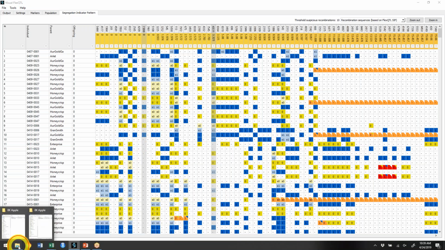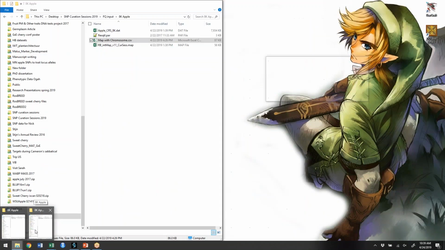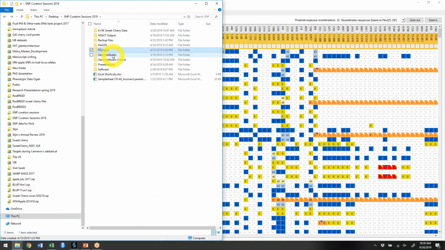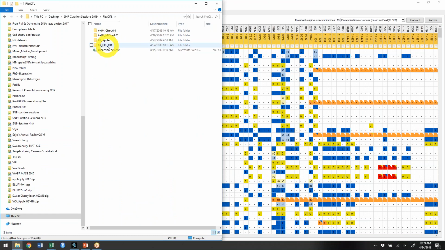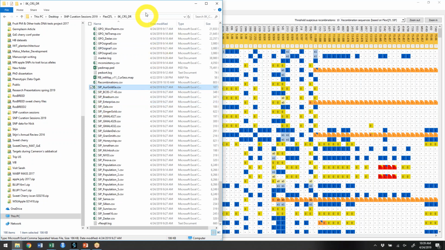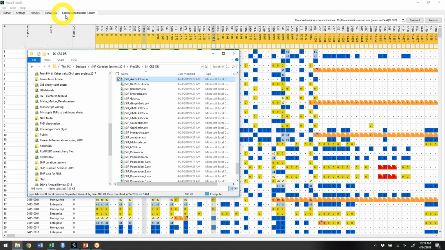There is one other way to do this. If this visual way in FlexQTL is not, if you don't like it, there's another way. If we go to our FlexQTL folder where our runs are stored, and this is the project we did today, there are files called SIP files, which stands for segregation indicator pattern.